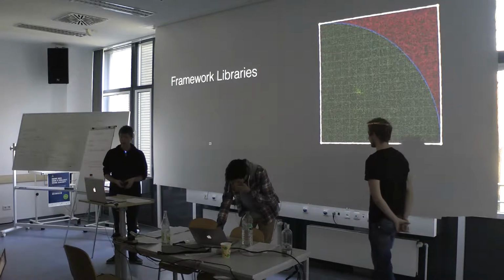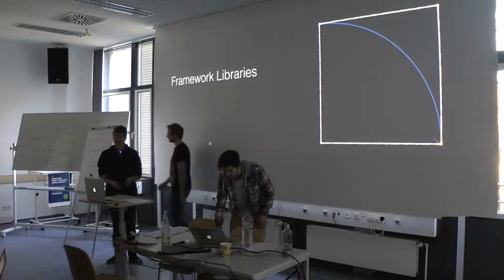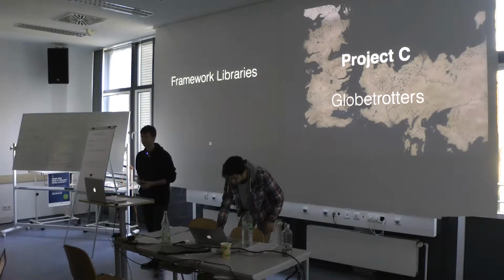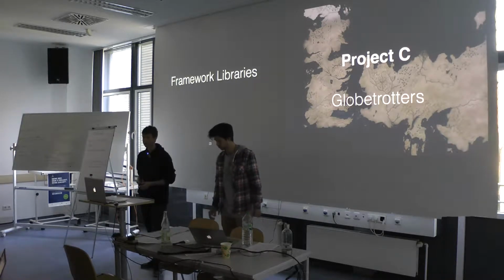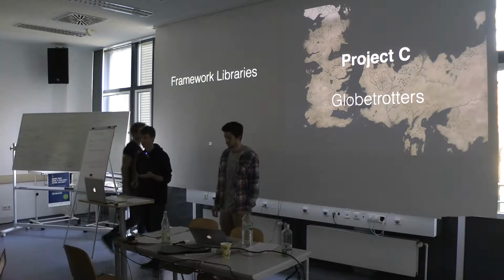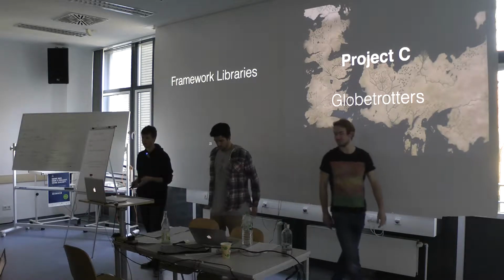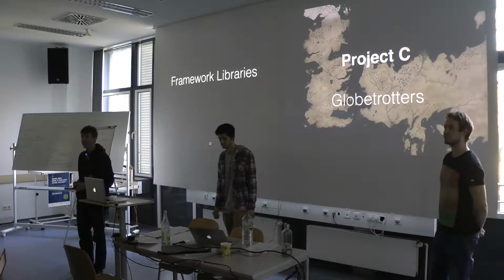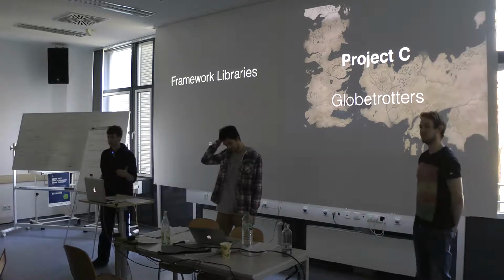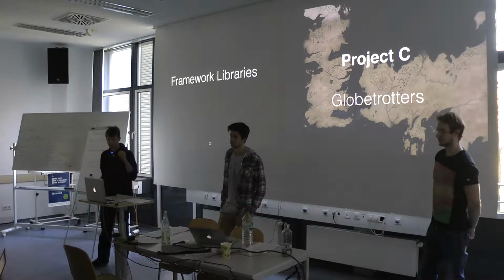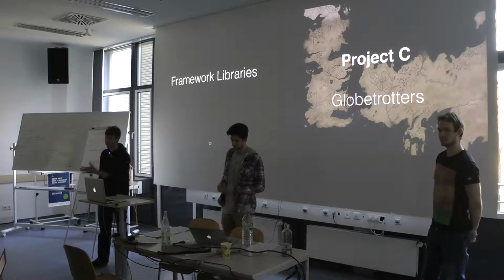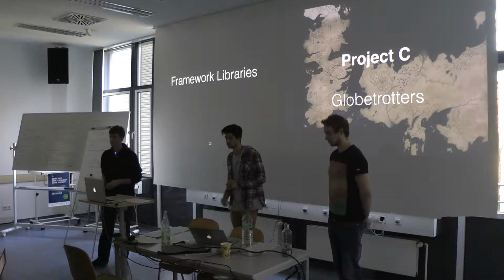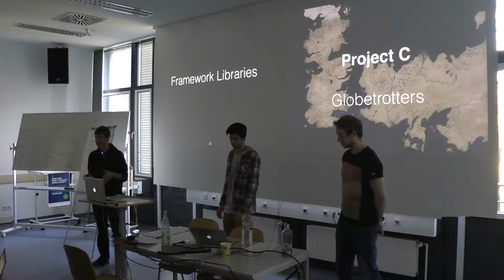Does anyone have questions? Yes. Can you create a canvas, work on it, and then somehow make a copy of it? You can export the canvas to any format you like. I don't know how the methods are exactly called, but you can export it to PNG and you get the PNG string and save it. Would that allow you to implement some sort of undo functionality? It would allow you to undo the steps you did, but if you, for example, made a mistake in the first step and then did 100 steps, you can't undo only your first step. You must go all the changes backwards. You have only this: save an image and reload the image to the canvas.